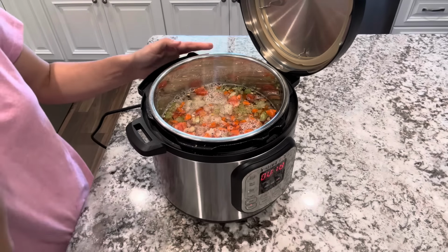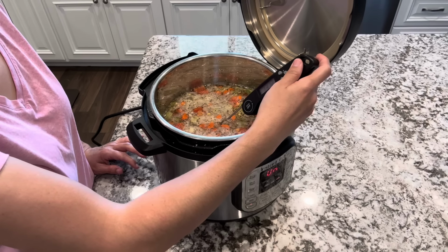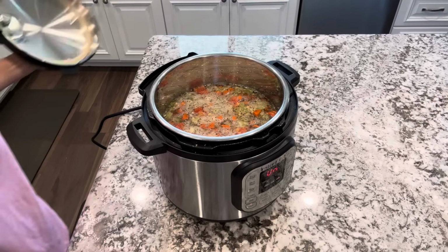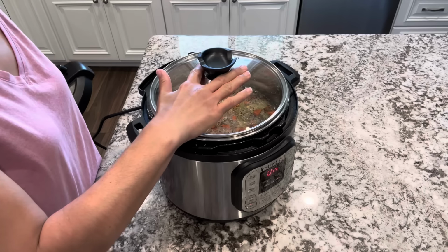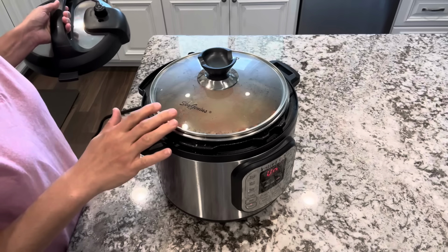There we go. Okay, now that it's been on saute for about 25 minutes, we're at 131 degrees Fahrenheit. So I'm just going to let it go about 5 more minutes on saute, and then I'm going to turn it on to slow cook, probably on high because I only have a few hours before dinner. And I bought this lid separately, by the way, so I could slow cook without having to use this lid so I could see what's going on.